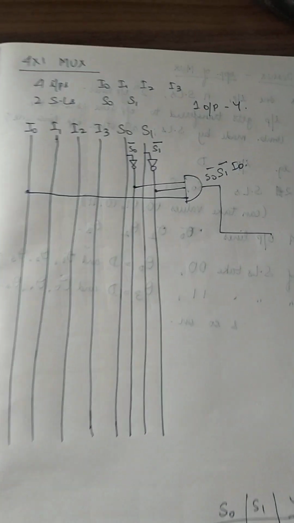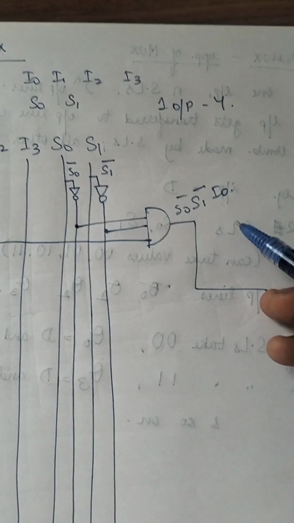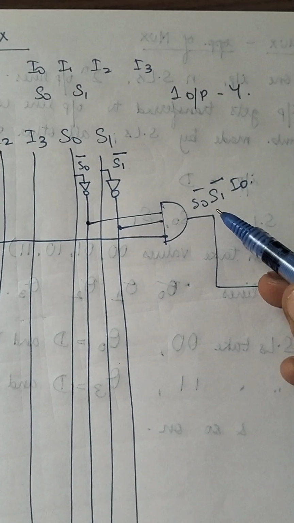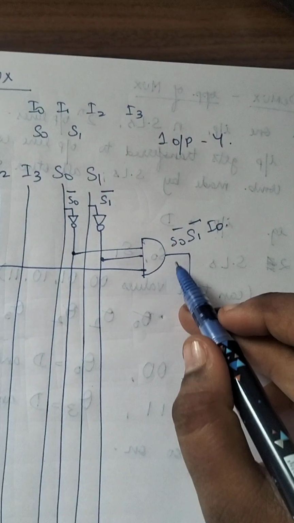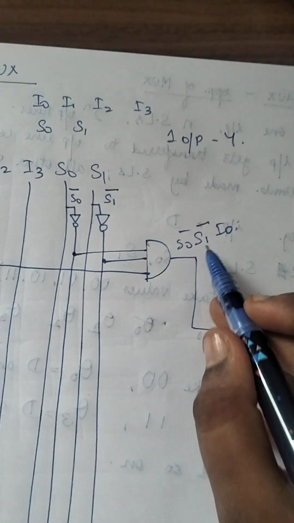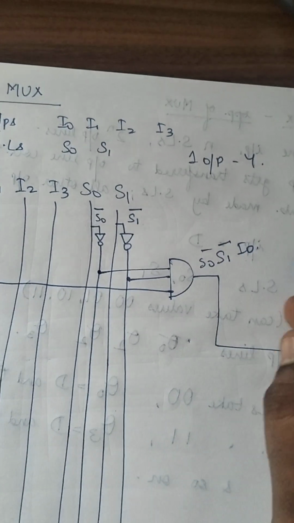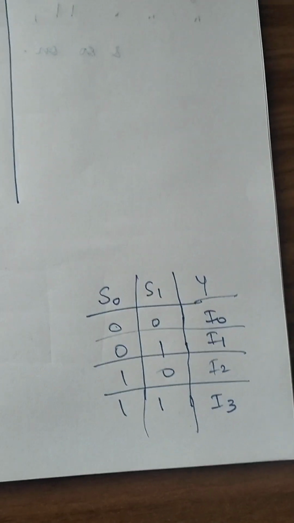As in, for example, here we took this case S0 dash S1 dash I0, and at 0, 0, I0, this will be 0 complement 1, 0 complement 1, I0. So the final output is going to be I0. But if you take any other combination, 1, 0, 0, 1 or 1, 1, one of these terms becomes a 0. So your final output from this line will be a 0. And that is how it will work for all other cases also, provided you choose the expressions in the right way.